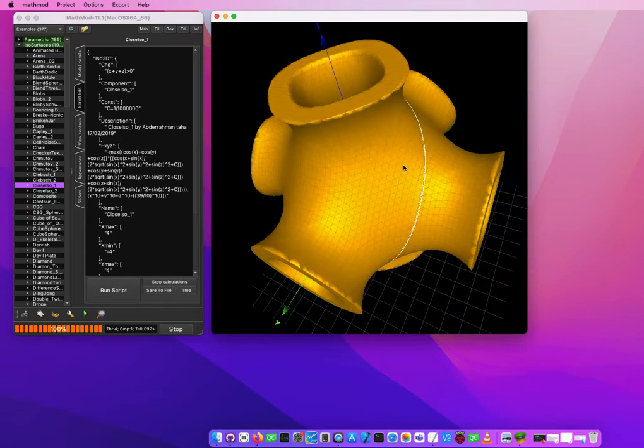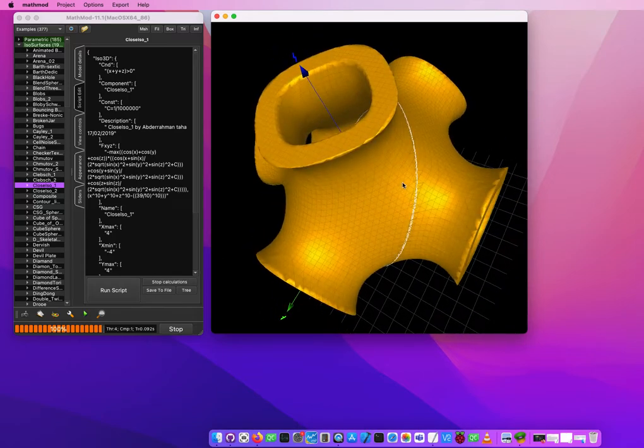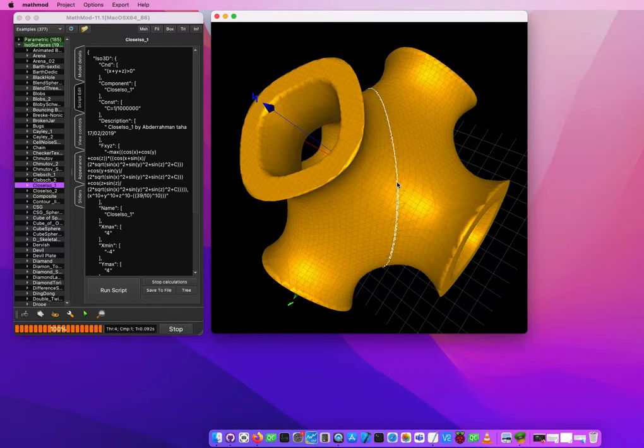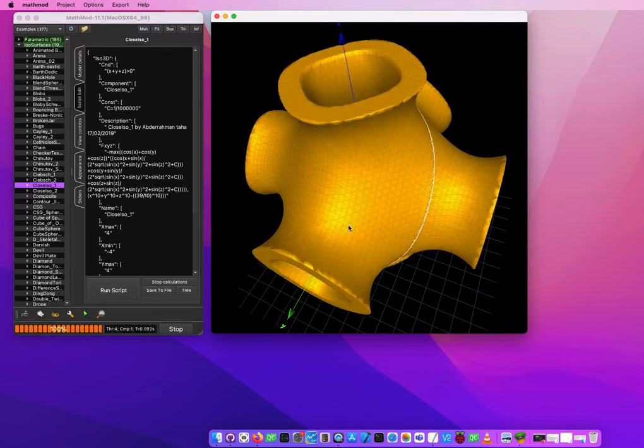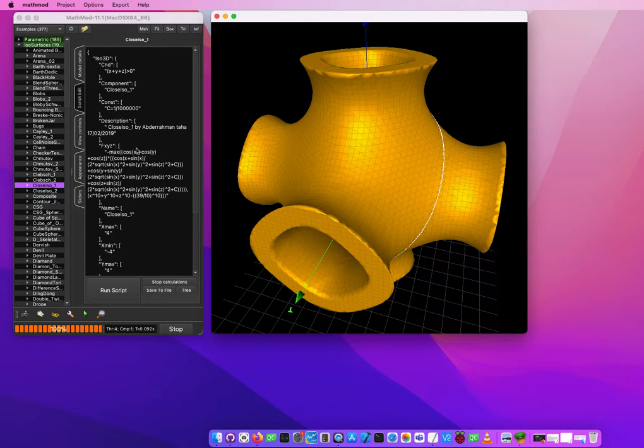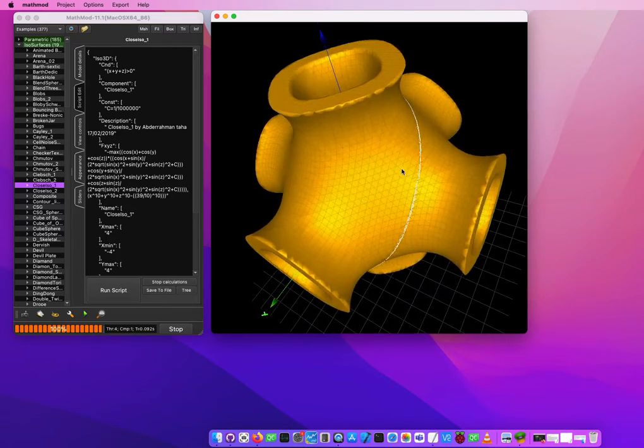We just want to see the intersection between the plane, our condition, and our object, the mathematical object or expression represented here, and its result is here.